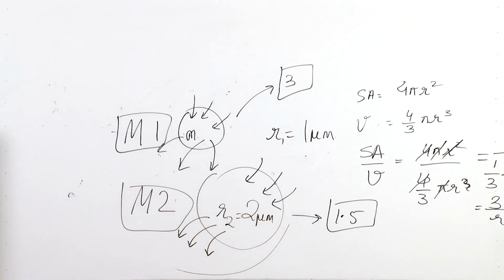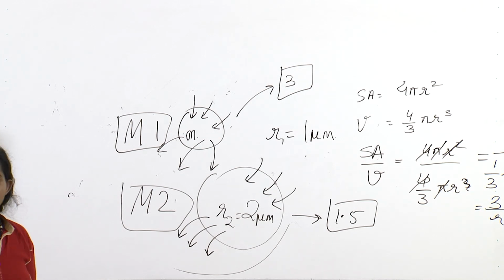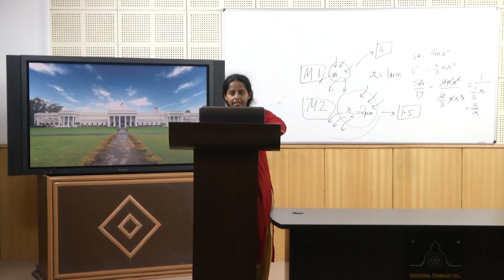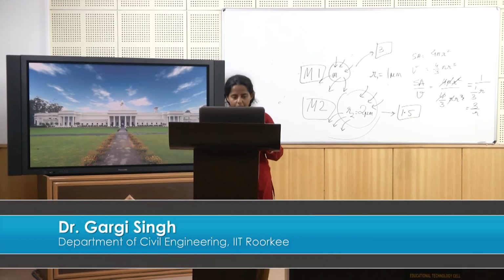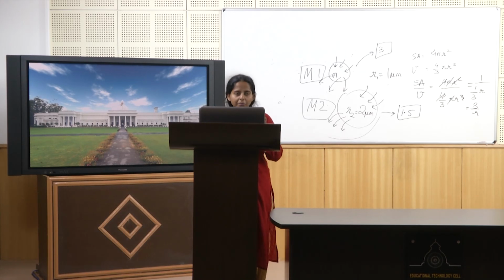However, there is a limitation. A microbe has to have a minimum size. We cannot assume that just because the microbe is smaller, the more it will survive. There is a limit to size. It cannot be lesser than the minimum size, and that minimum size is determined by the minimum volume required to store the minimum amount of chemicals and information for life to be independent to some degree.